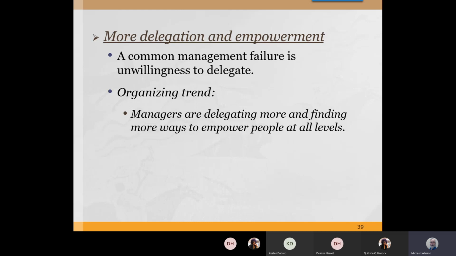A common management failure is fear. Okay, it's unwillingness to delegate. It's fear. That's all it really is. You're afraid that that other person is going to shine and you're not going to shine, and people will see that you're doing nothing. That's not the case. But unfortunately, for many managers, they do become very shy of allowing other people to accomplish things. They always want to take precedence and say, I'm the one who did it, it's my department.